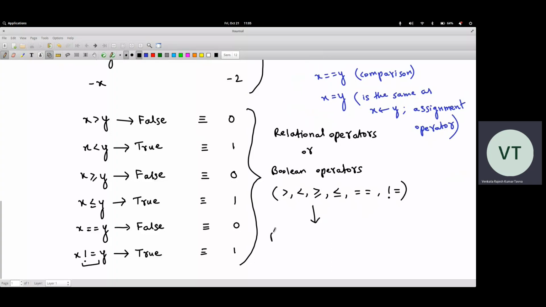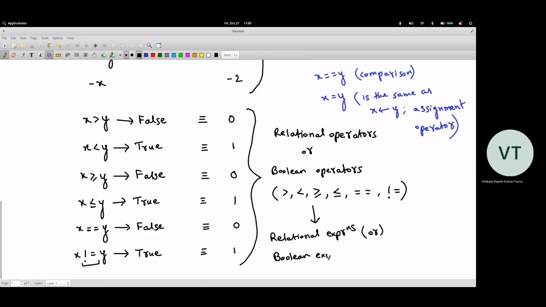So the expressions built out of these are called relational expressions or Boolean expressions. Why are Boolean expressions called Boolean? Because they return two values, either true or false. In this case, it will be 0 or 1.